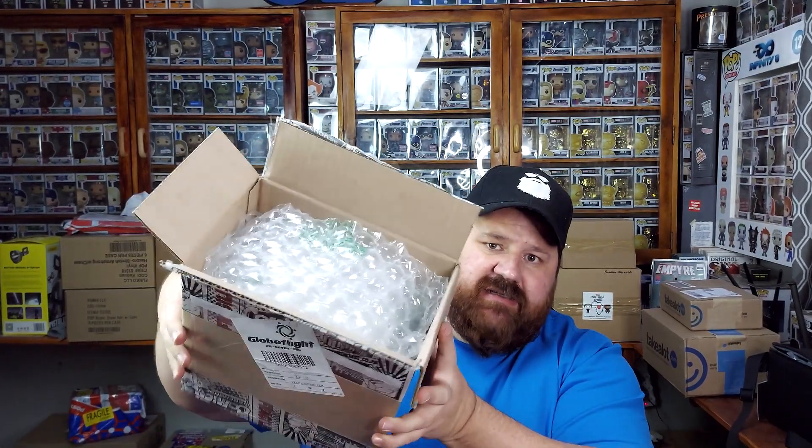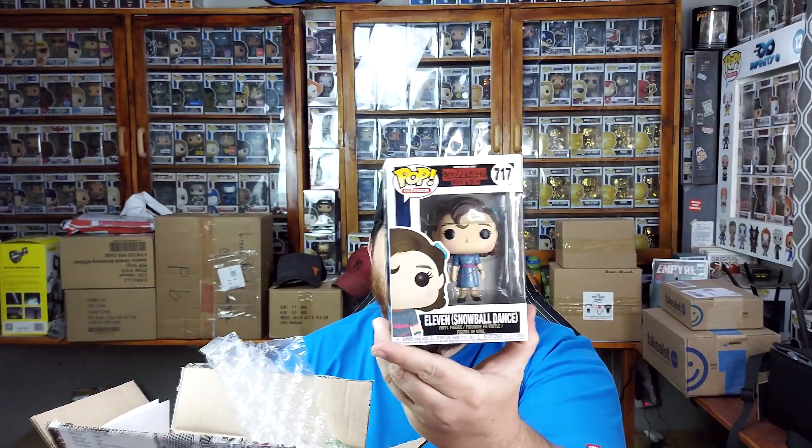As soon as you check out, you can pick it up from the store or warehouse, or just have it delivered — like I did. I ordered this one on a Friday and it came on a Tuesday. Same packaging principles again — double bubble wrap everywhere — and I've got the invoice. This one is actually one of the exclusives, though it's not mentioned as an exclusive. This is Eleven, and it's part of the Snowball Dance set.